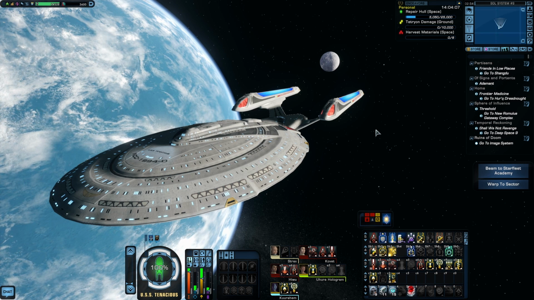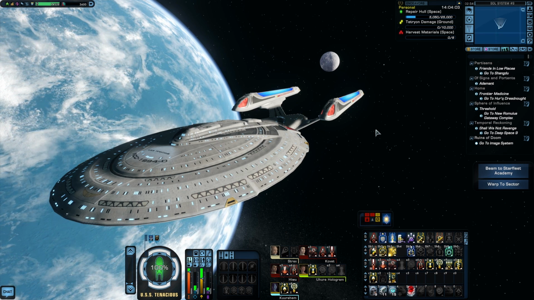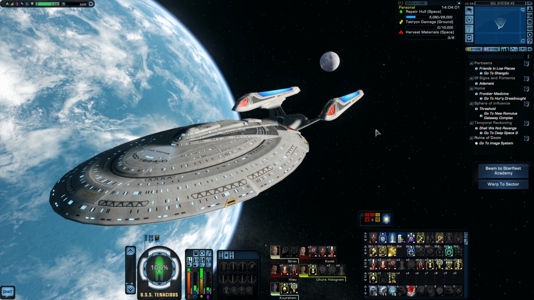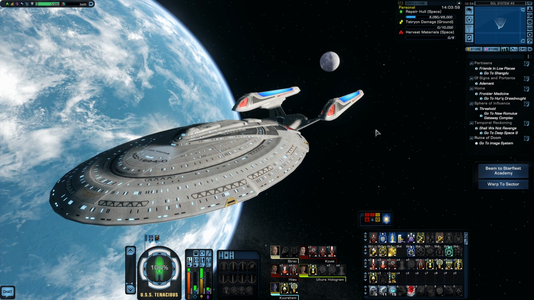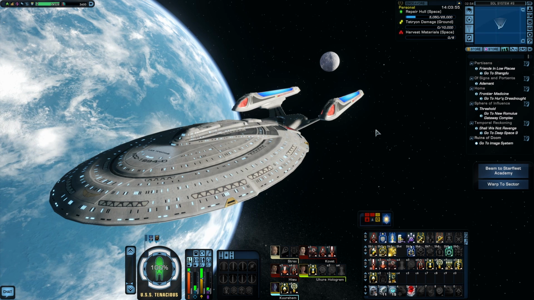And for the Kelvin timeline, much like the phasers, there's also a Kelvin timeline photon torpedo. These are actually kind of interesting because they don't hit quite as hard as standard photon torpedoes, but they have a noticeably faster firing rate, so you could potentially get more DPS out of one of these.